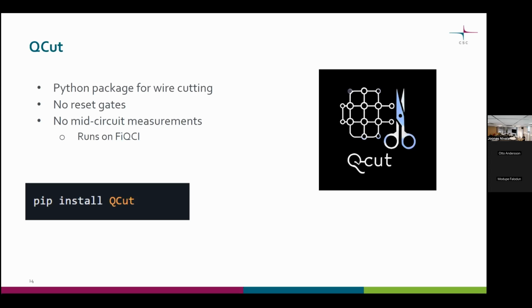Compared to other existing things, for example Qiskit has their own circuit knitting toolbox, but for that, wire cuts use something called reset gates and mid-circuit measurements, which are not available on all existing hardware. So this can perform wire cuts with no mid-circuit measurements or reset gates, and this also allows it to run on the current hardware available on the Finnish quantum computing infrastructure.